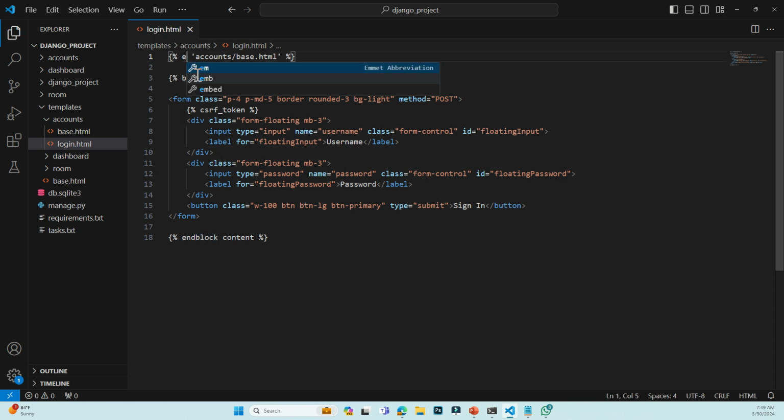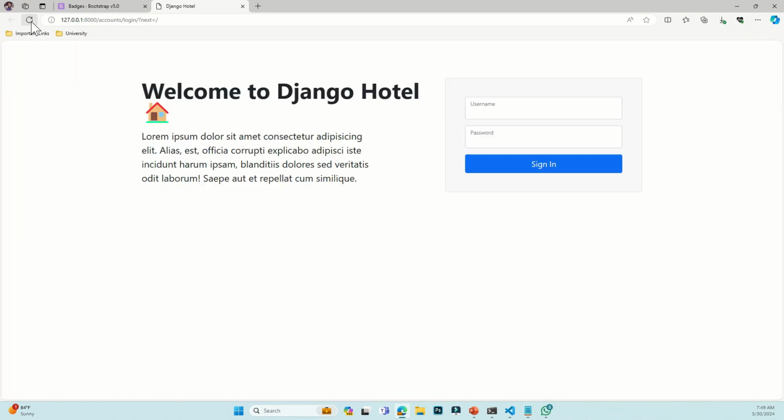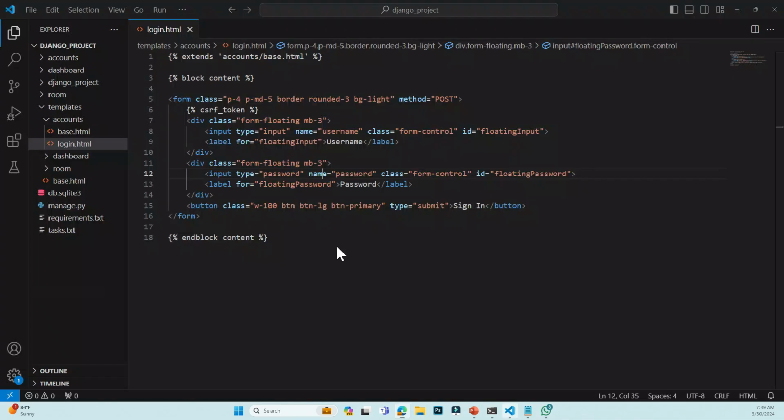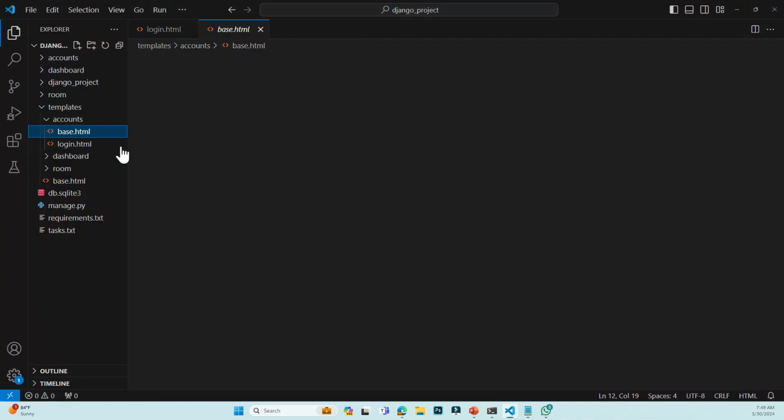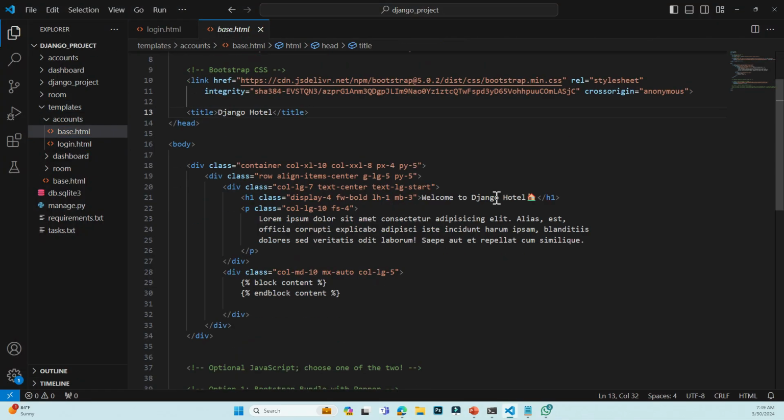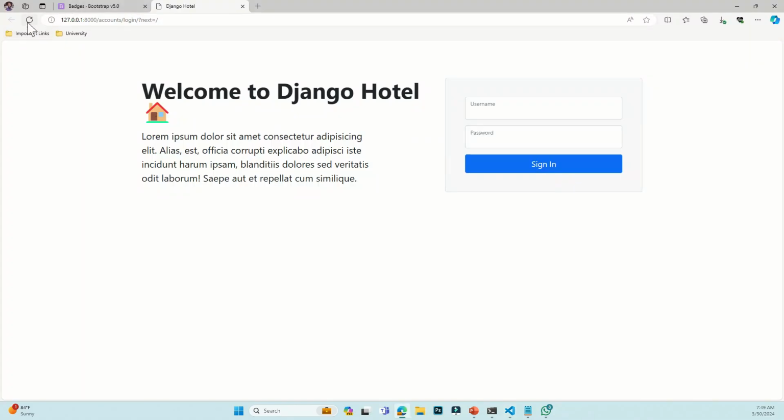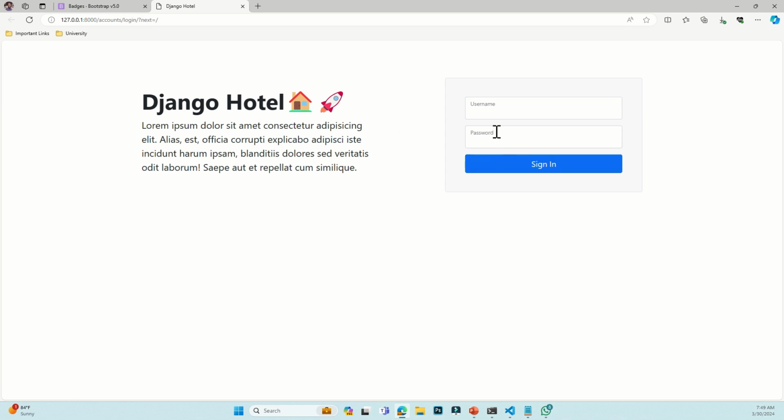No, not block rather, but extends. Right. Come over here. Let's refresh. Welcome to Django Hotel. Nah, hold on. Base.html. That's the Django Hotel. Let's put something else here again. Rockets, yes. All right, so yeah, better.